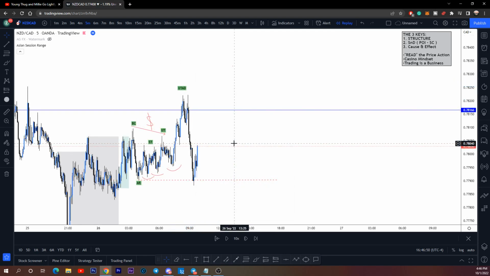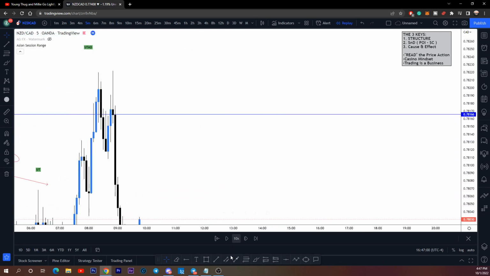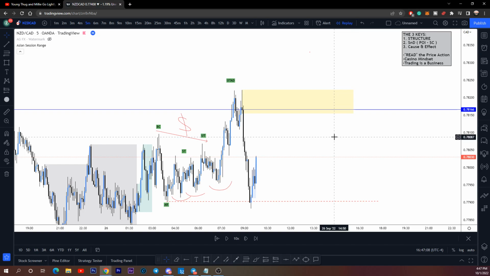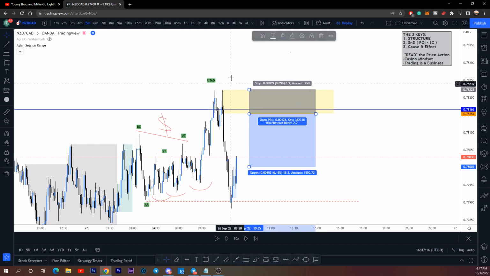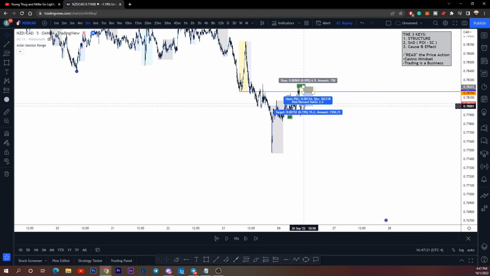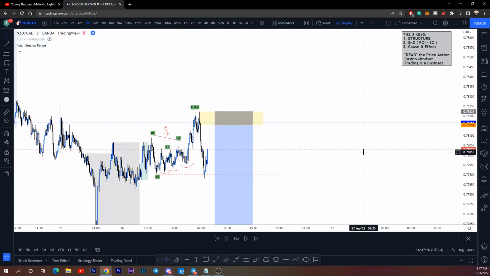Now all we need to do is find our entry, right? We need to know what is the last order block, what is the last manipulation that the market wants to react off of. So if we move in, you can see on the 5 minute, we have this doji candle right here. This is going to be your last order block. So I'm going to zone this out because you're going to see how fractal the markets actually are. So you could just go ahead and take an entry within here, and that'll be your entry. You're targeting an entire new low, right? That's going to be your target. So that's a simple plain entry.